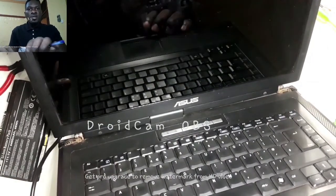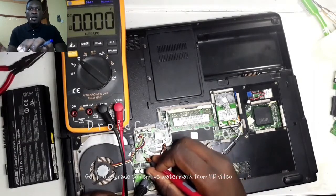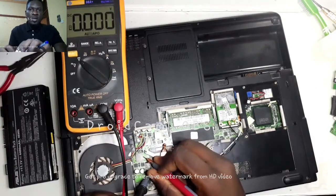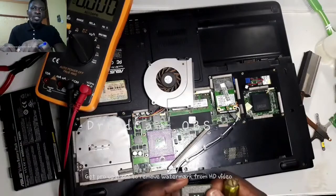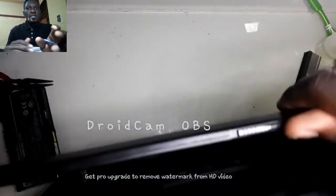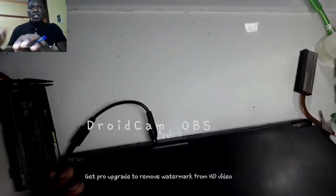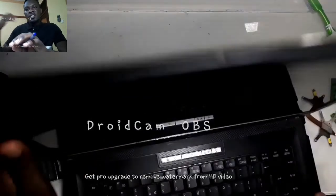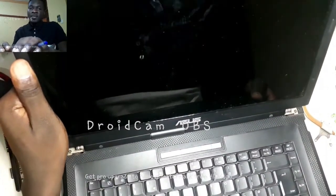As I was measuring voltage over the motherboard, I realized there was no voltage over the processor power supply. I didn't actually change the processor — I just moved it and tried to power it on to see if the fan would run very fast, because when a motherboard doesn't have a processor it sometimes runs very fast then stops. The motherboard was still doing the same thing.